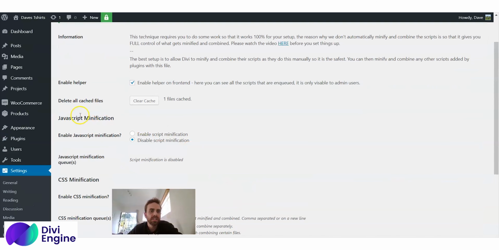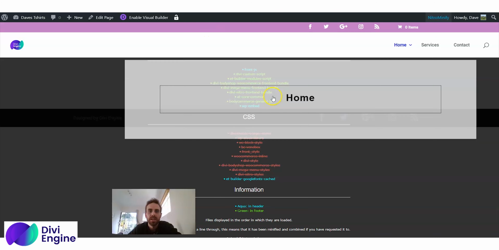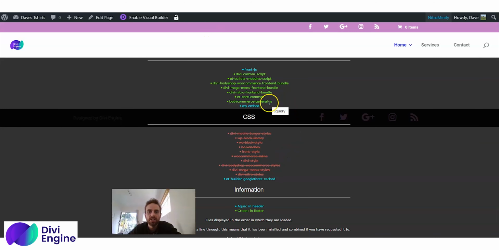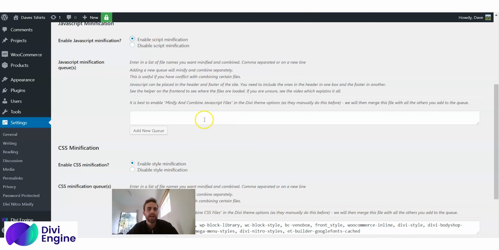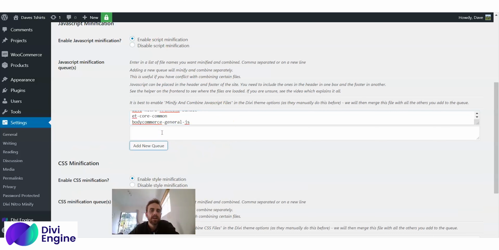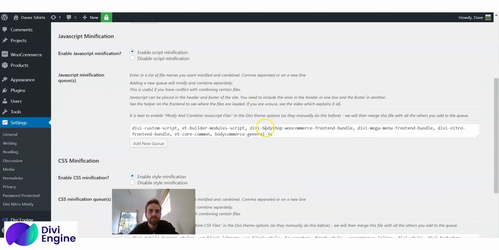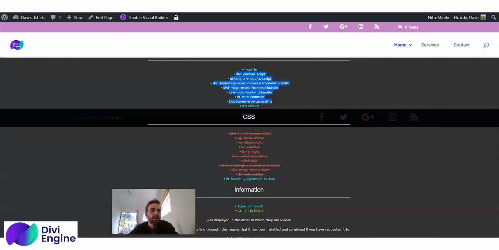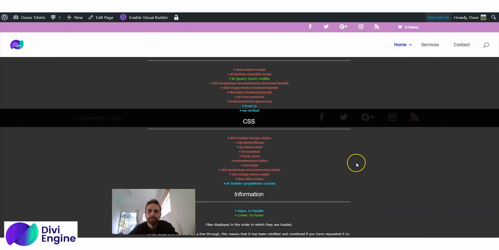If you scroll up, you can see it says JavaScript minification. This is where your site can get broken if you're not careful. Enable that. Now we need to go grab some JavaScript, which will be where it ends with JS and the rest of these green ones. So let's highlight these green ones. Go back, dump them in here, and save changes. There you'll see all the JavaScript. Go back, reload, and you'll see that JavaScript has been worked on. You'll see it there.